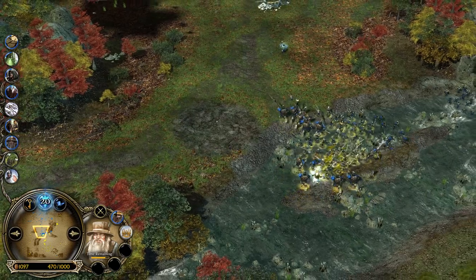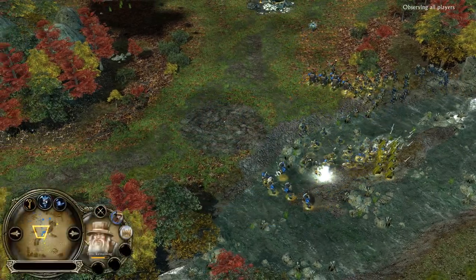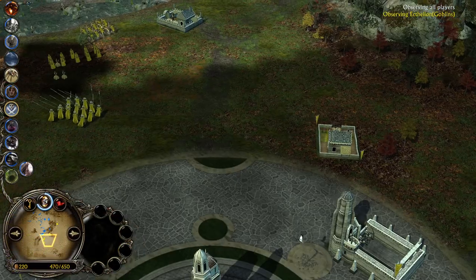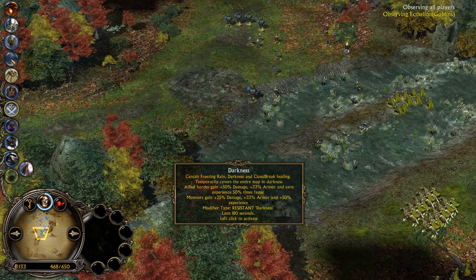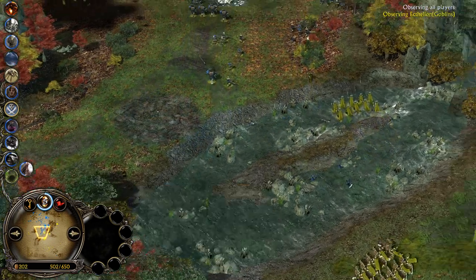What is this game, dude? It's such a long game with double 25 unlocked from both players. That's kind of crazy. Darkness is available now for the Goblin player, which means more DPS, more armor for both the normal units and also the monsters.